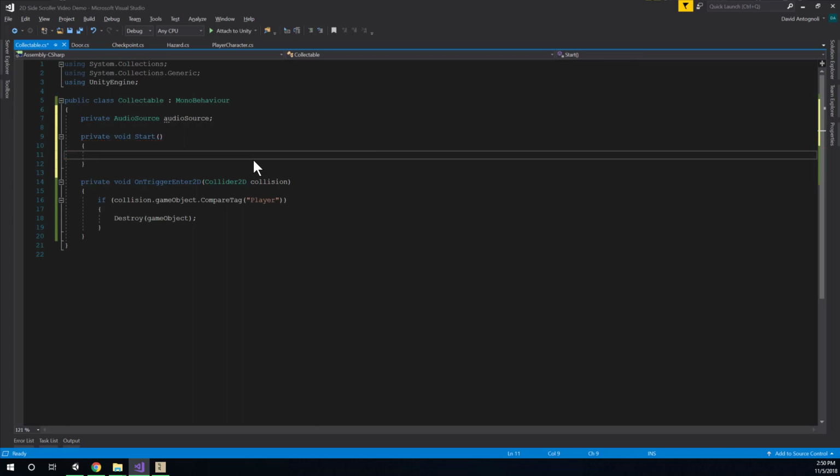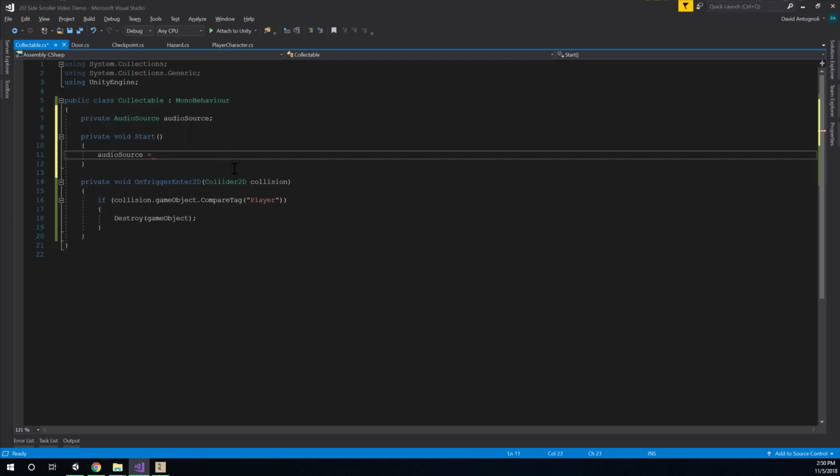And remember, Start is a special MonoBehaviour Unity function that will get called automatically by the engine as soon as the scene loads. So as soon as the scene starts, I need to say this audioSource variable that I made, I need to set it equal to something. That's what initialization means. I need to initialize this variable with some starting value.